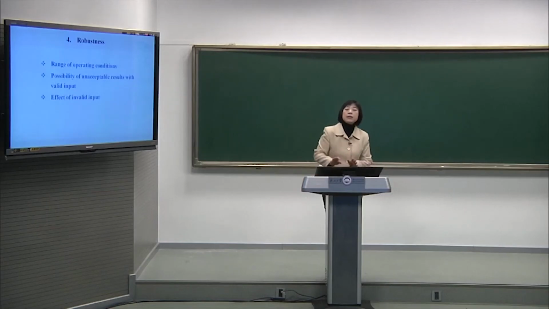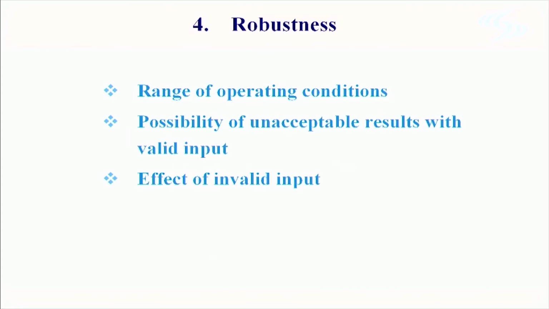Let's take again the example of the ATM system. Let's imagine what will happen if you give valid input but you get something wrong. I mean, the system just gives some unacceptable results. That means it fails, or the program just terminates and so on. How often is it? Of course, the less the better.